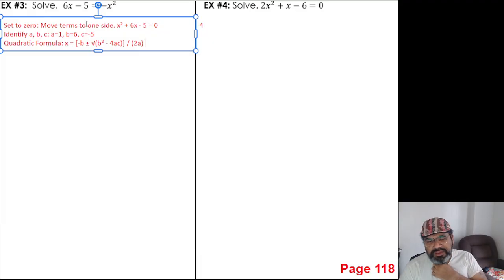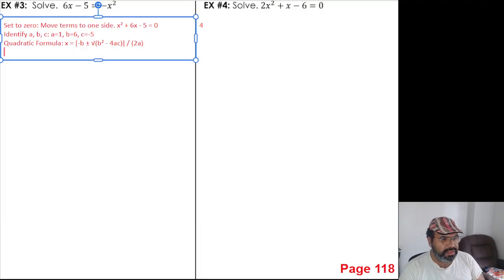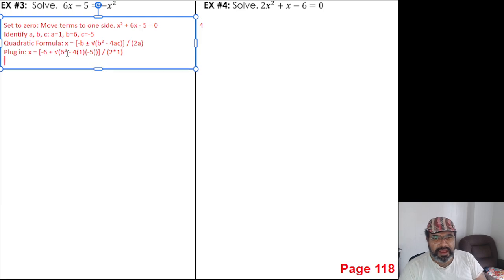Same page, no, last page, yeah, page 17 for you. You're going to see the formula. Copy the formula. Plug in all the information in the formula. Okay? Plugging everything in the formula. After you plug in the formula, simplify inside.